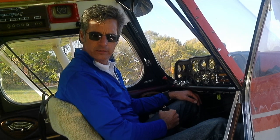Remember, no flare doesn't mean we just crash down onto the runway. This isn't a carrier landing. If you don't arrest your sink rate, you will bounce, or wreck your airplane, depending upon how hard you hit. No flare means we're leveling off exactly at the altitude of the runway. So, if you're a little tail low, as you touch down, you will need to bring the stick forward. Again, this is counterintuitive because we're used to bringing the stick back during our three-point landings. Also, you will likely have a small bounce, which you can arrest by bringing the stick forward.